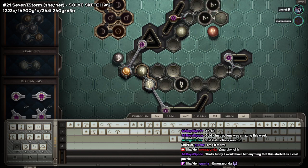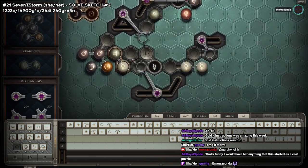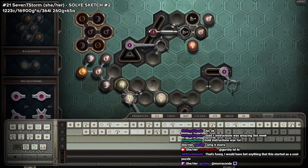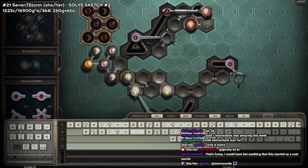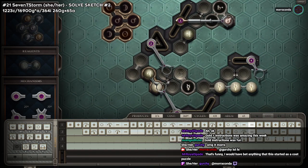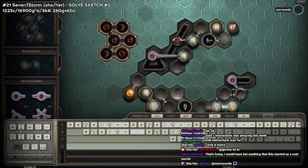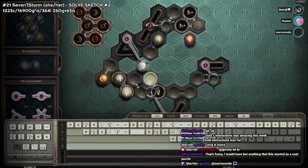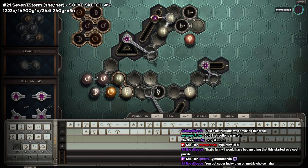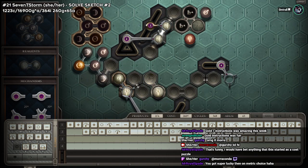Go ahead. Yeah. So yeah, in 21st place for cycles, we have 7D Storm. This looks like a solve the puzzle solve. Which is very cool. So yeah, let's see. Your input is Quicksilver and Tin, and your output is that. Seems to just be making each metal in succession. It's cool.